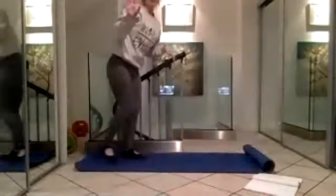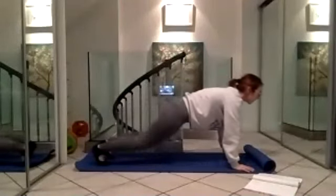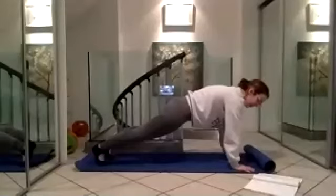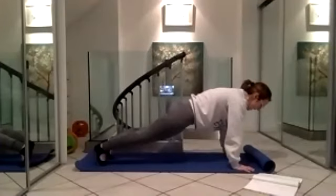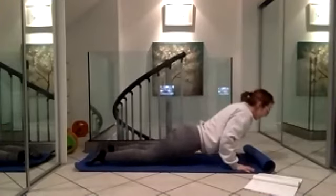Everyone I can see went for the full option, so I'm going to give you a countdown from ten - you can choose to hold or come in and out of your planks. Ten, nine - lift the back of the neck. Eight - shoulders down towards your back pockets. Seven - hollow your chest slightly away from the floor. Six, five, four, three, two and one. Super - let's come down onto the mat.